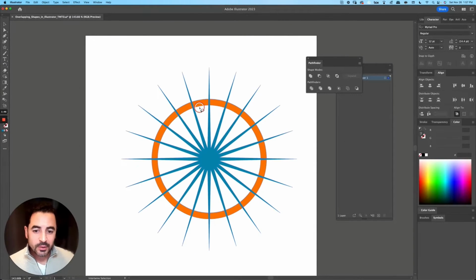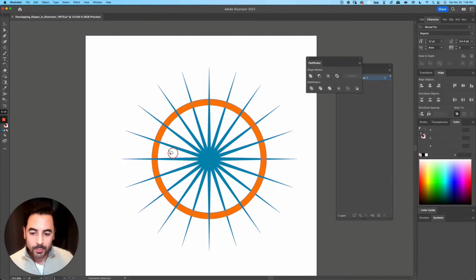Now all I need to do, you'll see that it looks like the lasso tool in Photoshop, but literally all you have to do is click and drag to create a selection around the area that you want to hide, right? So I just put that one point behind the circle, and I can continue to do this for every other point that I want to go behind the circle. Now, what's really great about this is if you mess up or you need to make any edits, it's actually very easy to go back and change this.